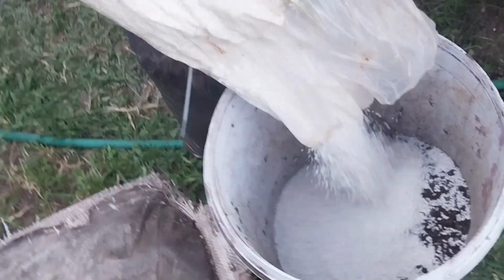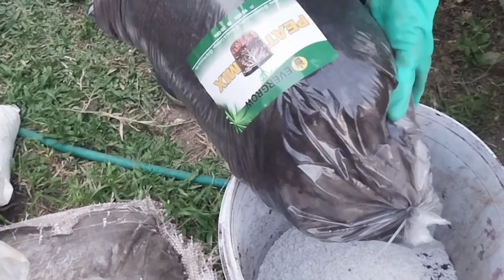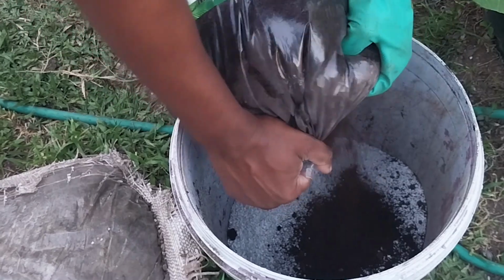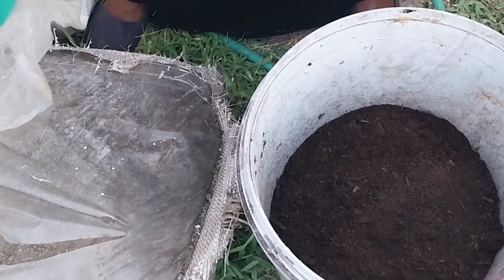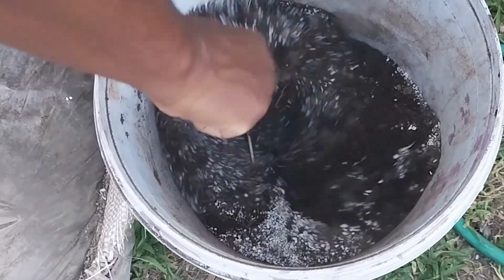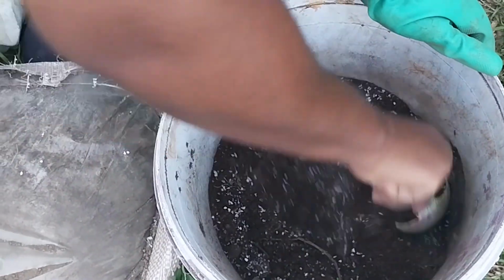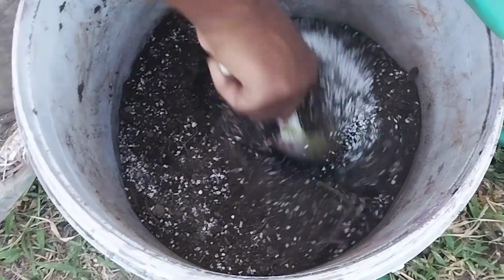Alright, so this is the perlite. And this is the peat moss. Alright, let's see how this is. I think I can add some more.